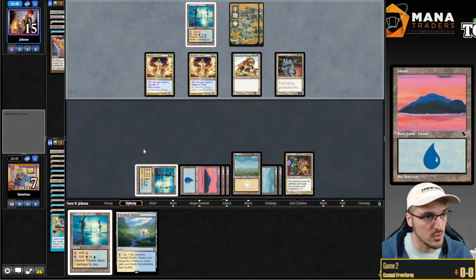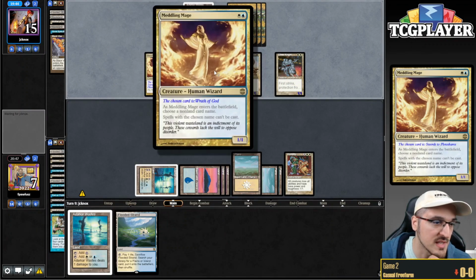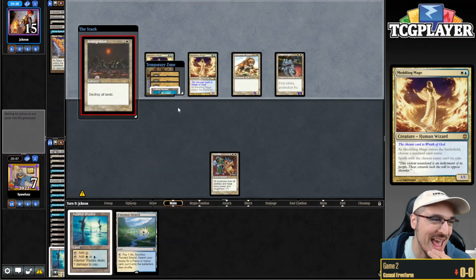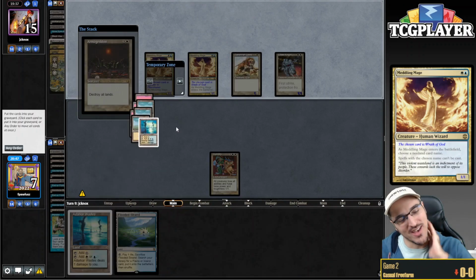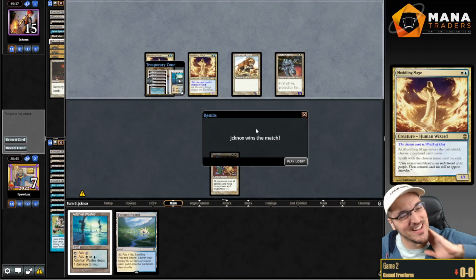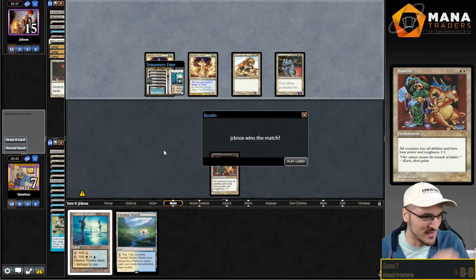So now I'm on a two-turn clock. The good thing is now if we draw a Wrath, we can actually cast it. Armageddon. Yep, GG's. That was great. Yeah, Armageddon seems pretty good versus my deck.